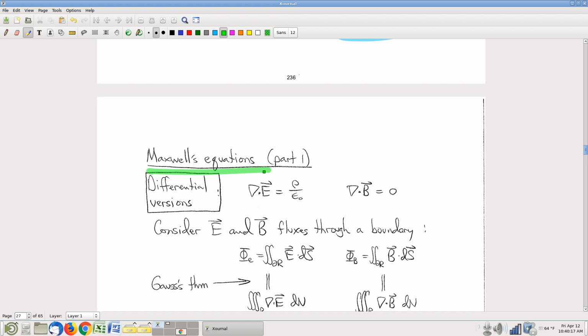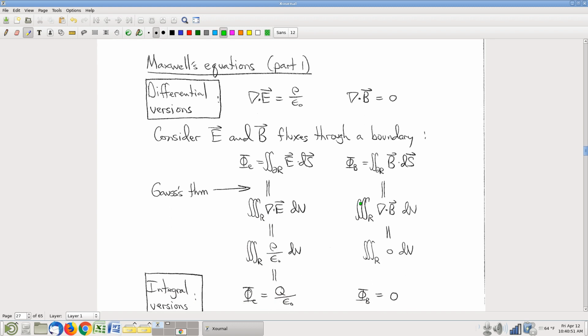But more specifically, these are certain versions. Each one of these equations has two versions. There's a differential version. Now, why do we call these differential versions? Well, you can see it right here. These are called differential versions because we're talking about derivatives of these electric and magnetic fields. Divergence is computed with derivatives. Okay, so that's the name. It turns out that there are what are considered to be integral versions of these same equations. I'm going to come back to that terminology after we see how this works.